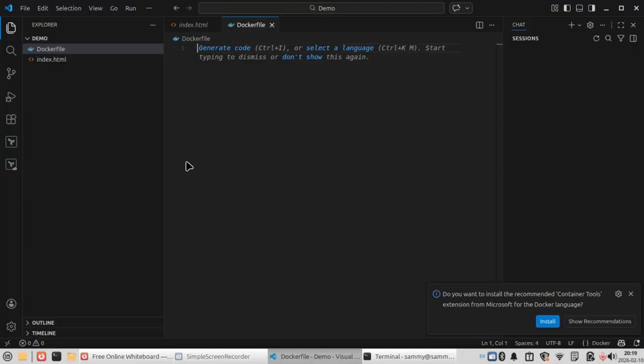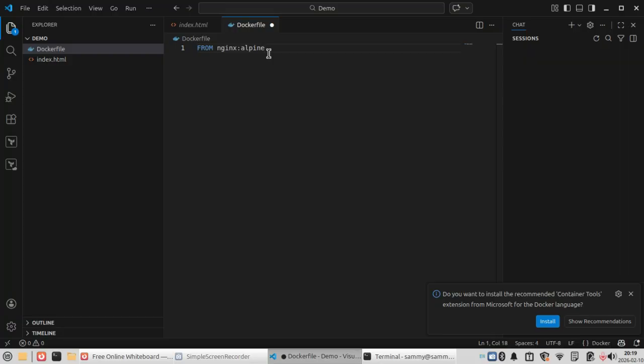So the first thing we are going to use is a base image. And to use a base image, I will do FROM nginx:alpine. Now, this is the base image. So this tells Docker, start from an existing image that already contains Nginx. Alpine is a variant of a very small Linux distribution.